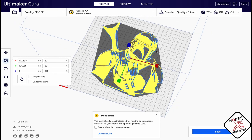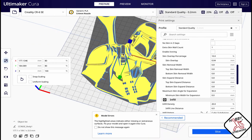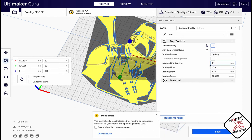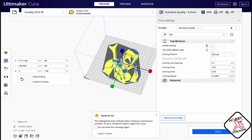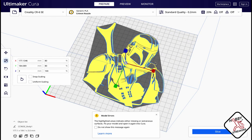Depending on your printer, there are a couple of things you can do. If your printer is really dialed in and you can get a top layer that is really good quality, you can go in and enable ironing, which will smooth out the top layer and mean you'll have less post-processing. If your printer needs work like mine, you may want to skip that.